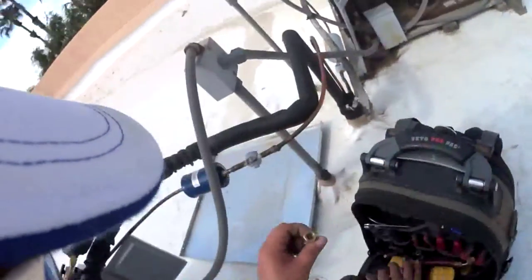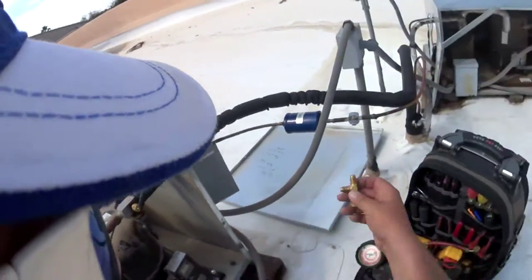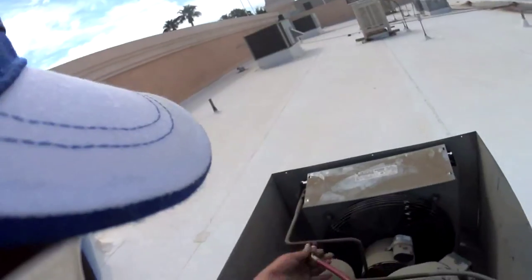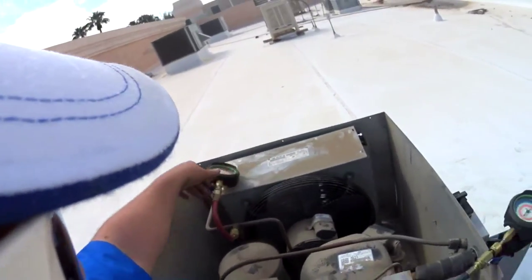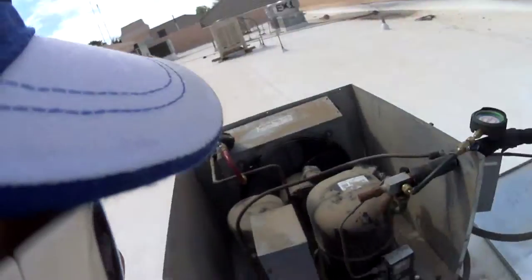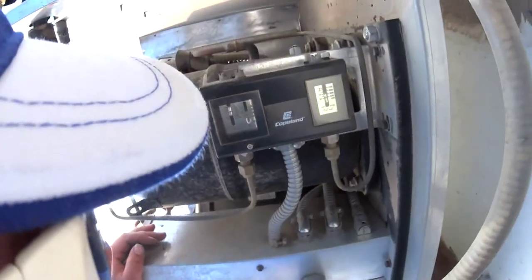I keep this with my little short gauges, so if I gotta add some charge, I can add charge without having to bring long hoses up here. Coming on these big roofs, I don't like carrying long hose gauges when I can just throw these on, especially on low temp. Oh, what is going on here, man? There's all this going on. Alright, let's see, our cut in is it.